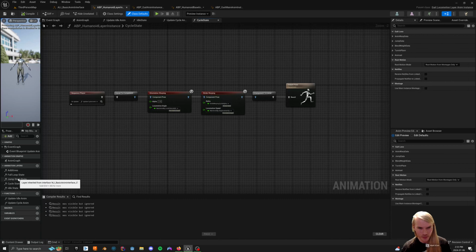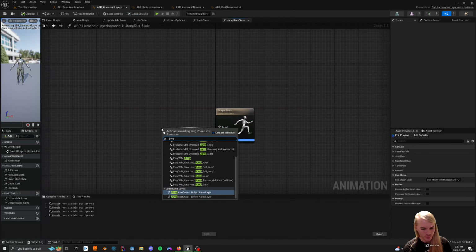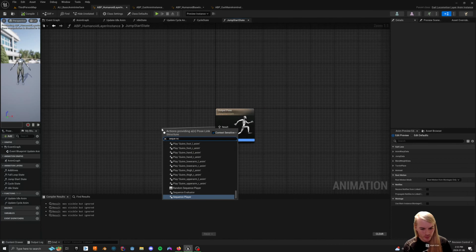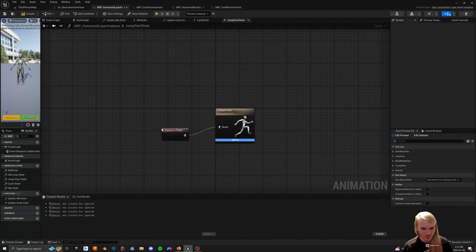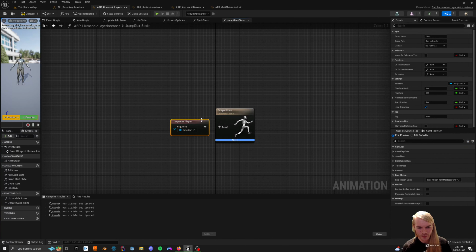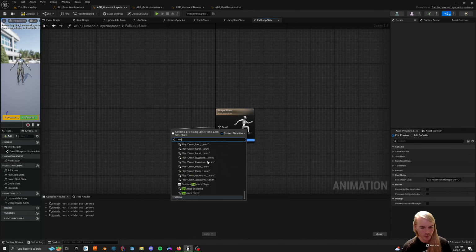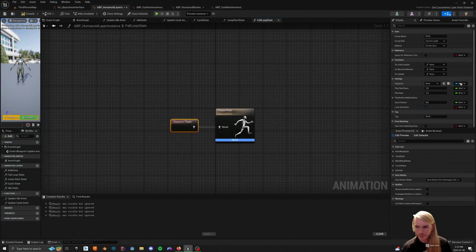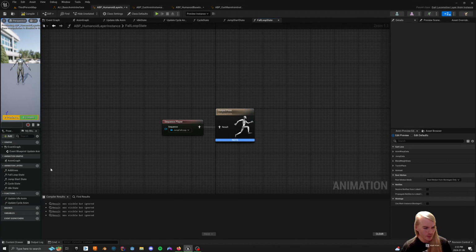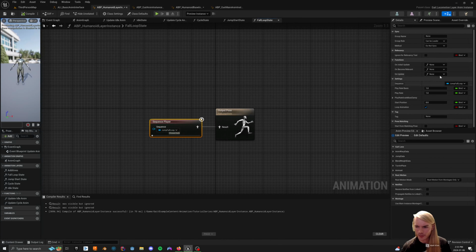Now I feel like I'm drawing a blank, but I'll remember. If I go to jump, or sequence, this is going to be set to jump start. If I go to our fall loop, it should be set to our jump fall loop. And then our additives are going to be set up differently. So I believe that's all you have to do with those two. So play rate, start position, everything else should be good.